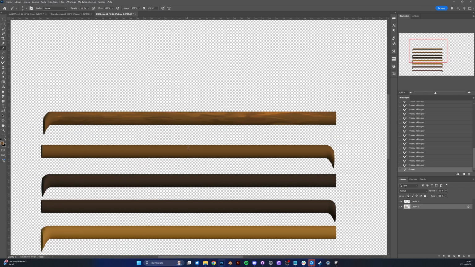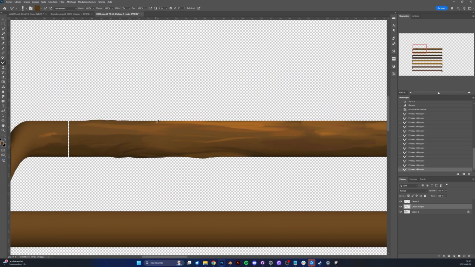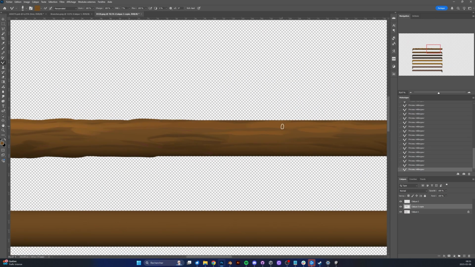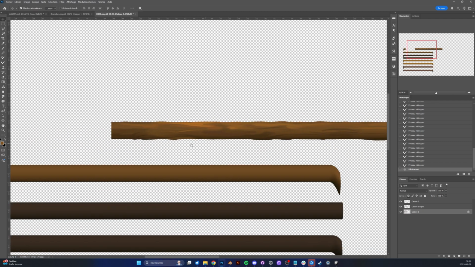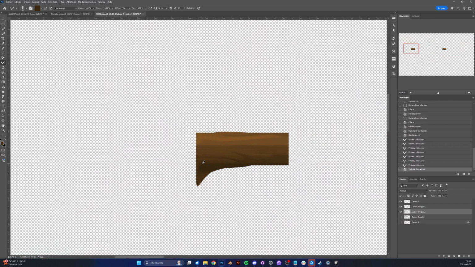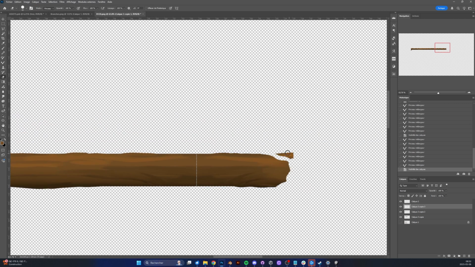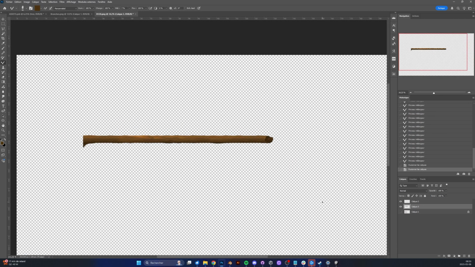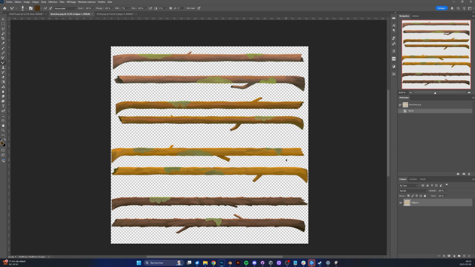The key here is making sure that the texture tiles seamlessly, because the sprite shape relies on that. I use symmetry to help with that, then I manually clean up the seams. I'll also, of course, add the start of the branch and the end of the branch, so it breaks up the repetition and makes everything feel natural.